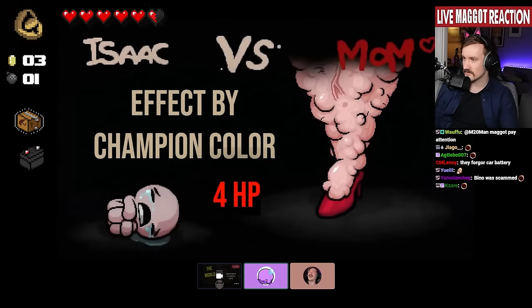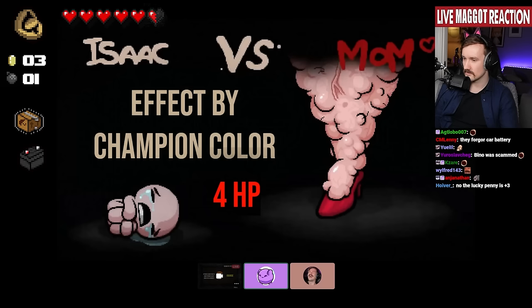We're actually onto the boss now. So it's basically the same thing, but we're flip-flopping. It's the opposite now. I'm going to be telling you the color. You need to, to the best of your ability, describe what the champion version of that color does.